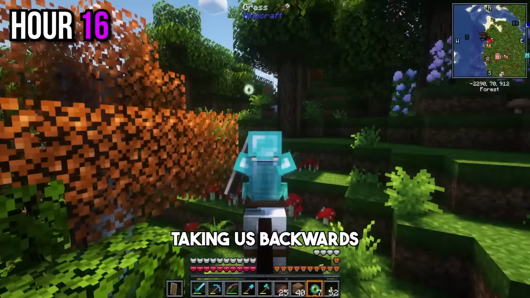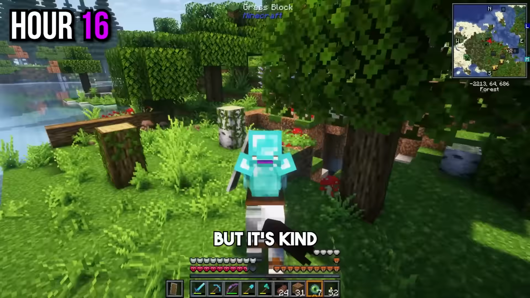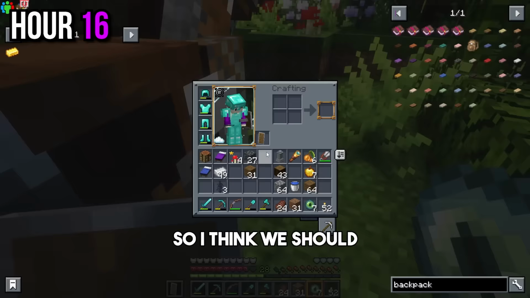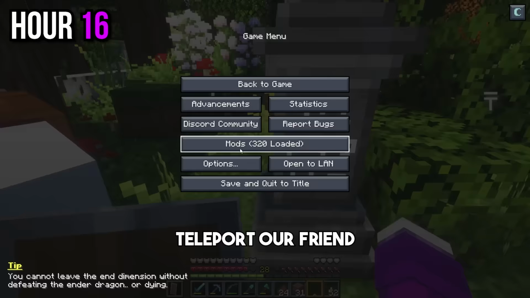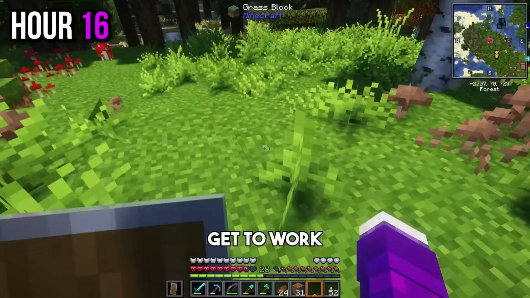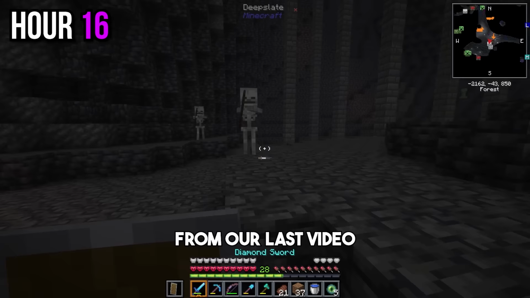That's amazing. Alrighty, I think I've kind of located it because, you know what? I'm not even going to grab that, but it's kind of bounced back and forth just now between right around here. So I think we should teleport our friend Zeus back home, and we are going to get to work getting to the stronghold itself. Okay, there we go. There's the stronghold. Now, I have pretty bad flashbacks from our last video, but I'll get through it. And also, there's skeletons here, which is perfecto.